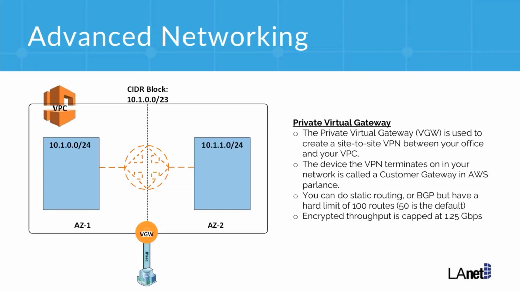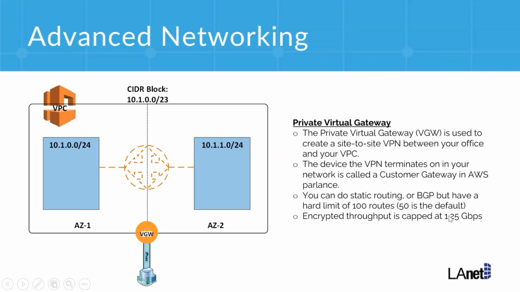Private virtual gateway. So what the IGW does for internet access, the VGW does for private access. What a VGW does is it terminates IPsec tunnels from your routing device. That could be a firewall, a router, a Linux box if you want, whatever. You would tie an IPsec tunnel between your on-prem and the VGW, and this allows you to talk directly to your private IP space.